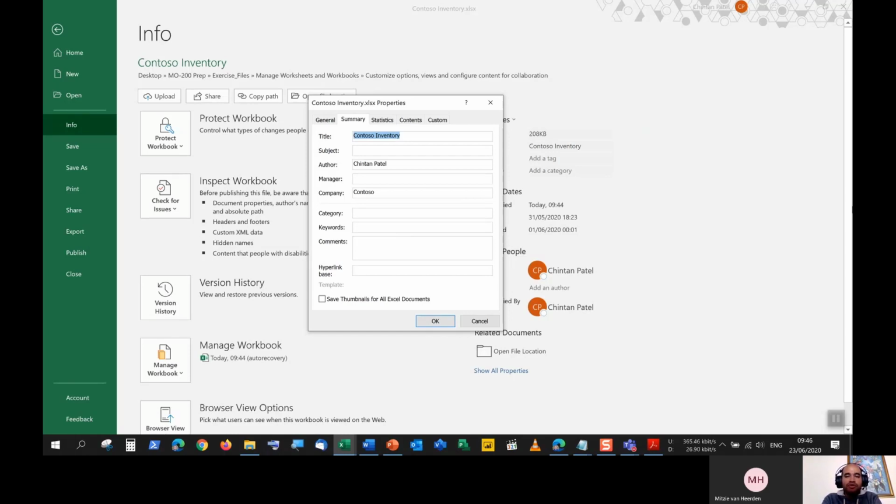But for some reason you have forgotten the file name, and you forgot to rename the file to something meaningful. So you kept it as Book1 or Book2 or Book3 or Book1 (1), Book1 (2), etc. You kept a very arbitrary name, or you just really don't remember the name. You have no idea what the name is.